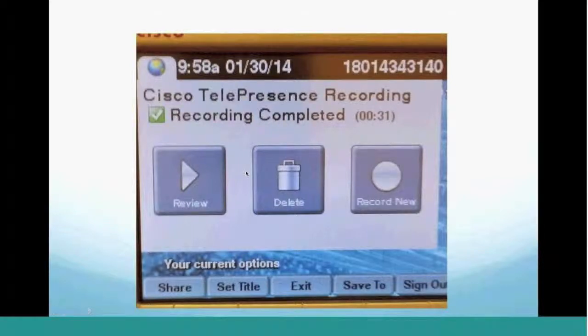After you're done recording, it gives you the options to review, delete, or record new. You can review it, see what you look like, see if you like it. You can delete it. There is a cloud server with this, so if you review it and you save it, it'll actually be at the cloud for 5 days, and we'll cover that in just one second. But I believe it lets you record 5 recordings. Pretty easy to do. If you review it, you find out you don't like it, delete it, and if you find out that you do like it and you don't want to delete it, you just record a new one.